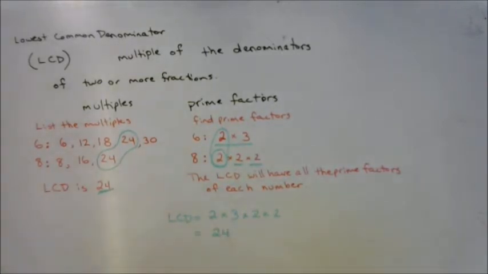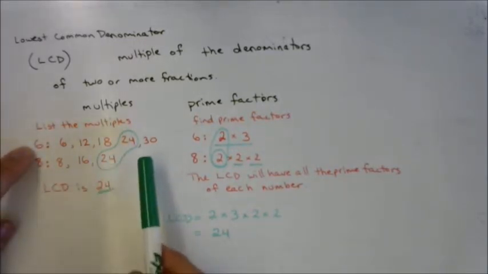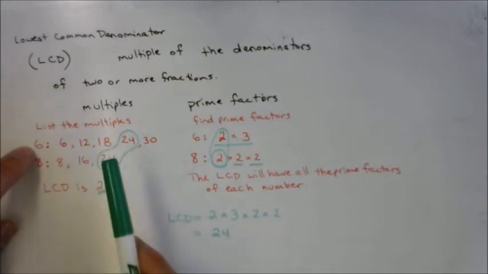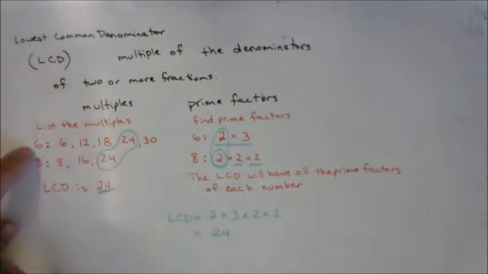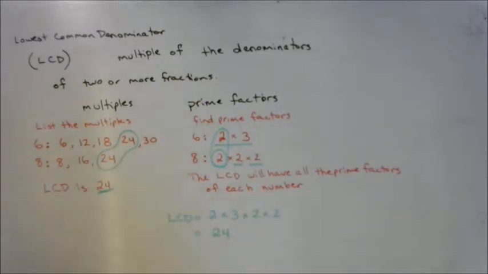So 15 and 17 is a good example. 15 and 17 doing this, it's going to take a long time of adding 15, 15, 15, 15, 30, 45, 60, 75. You know, it's going to take a long time before you get a match with 17. But if you do this, you can get it pretty much right away. It just takes a little bit of work breaking up the numbers, okay? And we'll do a couple of examples.